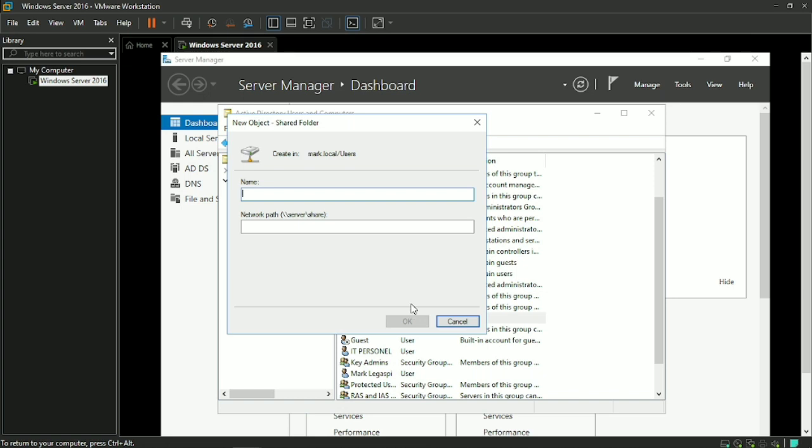So punta ulit na sa new, and then shared folder. So dito mag-set tayo ng name, and shared folder.